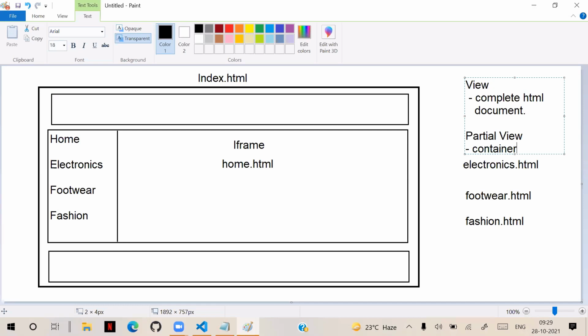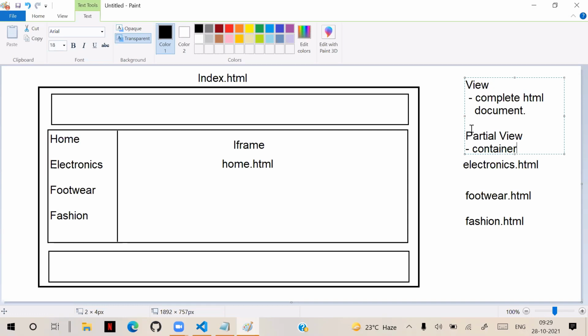Depending on the requirement, if you want to show that page separately, then design it as a view. If you want the page to be used inside another page, then design it as a partial view.